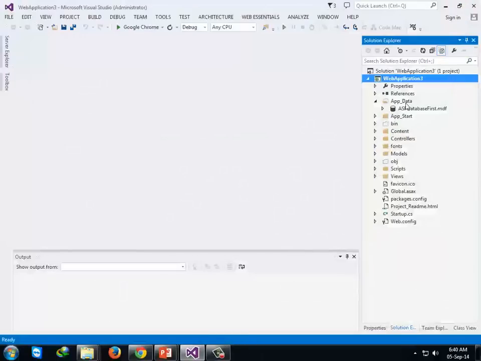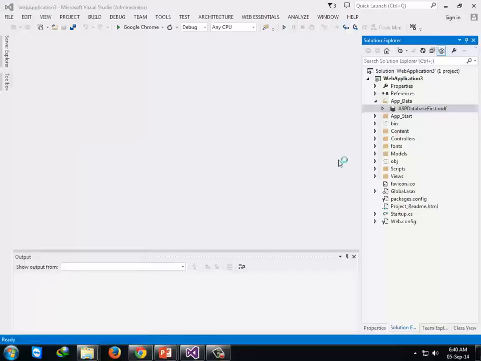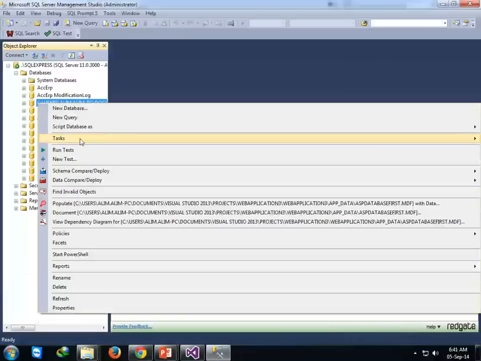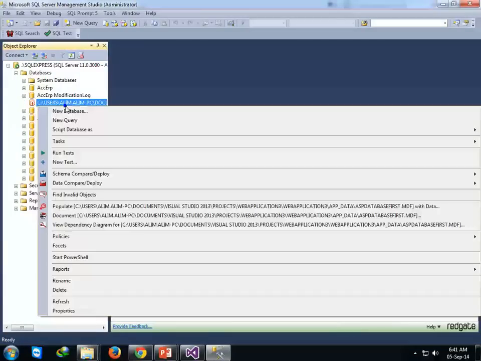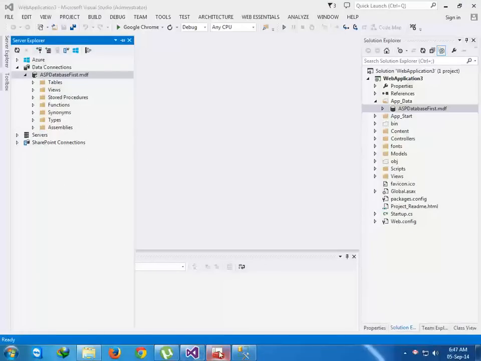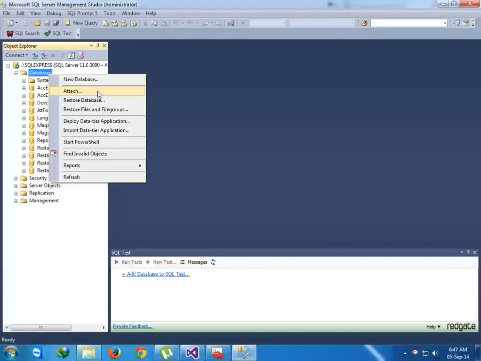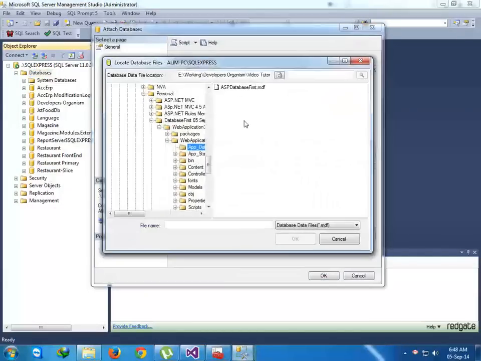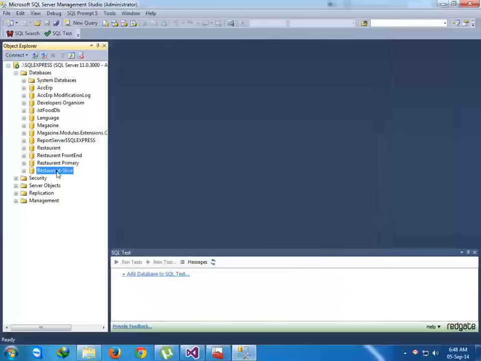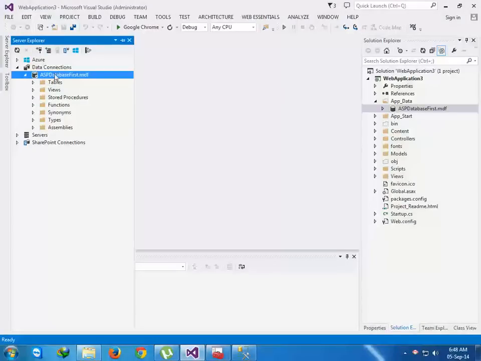So if you now close it and just run it, it will fail. So the idea is you again go to the management studio, take the database offline and then use detach. So you have seen that I failed to log on to the database at the first attempt. If that happens, the solution is to attach the database again, give a name to attach as, and then again go to the tasks and detach it, and then if you try to log in, you'll be successful.